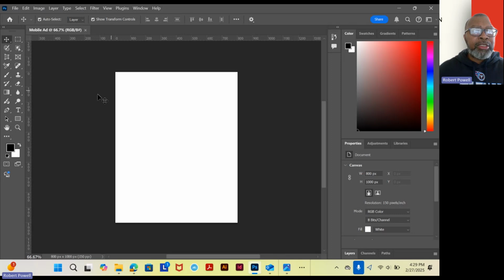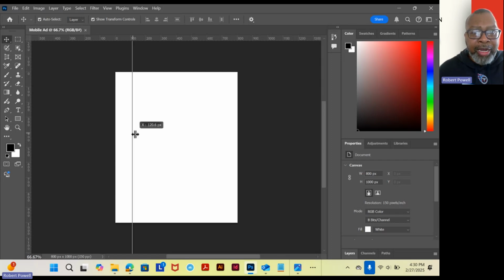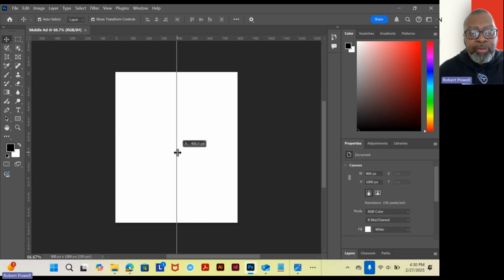So the first thing I do is I like everything centered, and so I like to use my guideline. The way you put a guideline dead in the center of the page, because what I want is once I put all my elements in here, I want everything to snap in the middle of the page once I drop it in there. In order to get the guideline, you click on this ruler, click, hold, and drag across, and the guideline will come in. And right in the middle, it's going to snap automatically. So you'll get that snap.